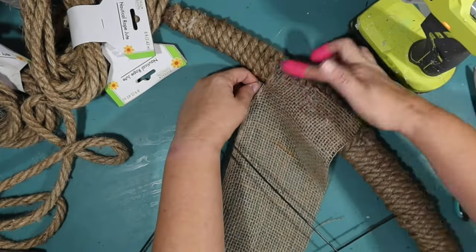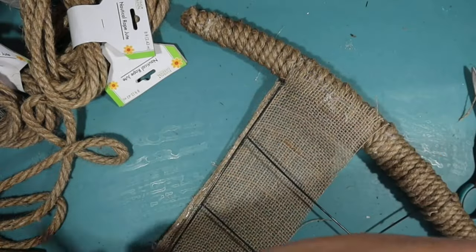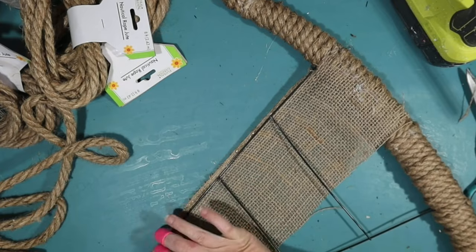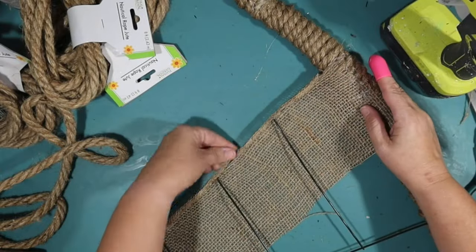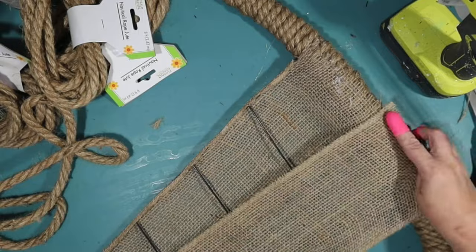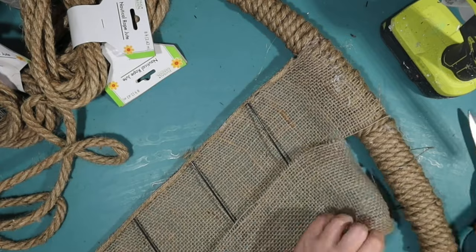I kind of wish I would have lined this first because you can see the little horizontal structure of the wreath form through it. But I'll show you how I fixed that problem too. I just glued the little seam on my burlap here all along the wire wreath form. I had cut off the other side to give it a more rustic appearance, and I'm gonna do that with my second piece too.